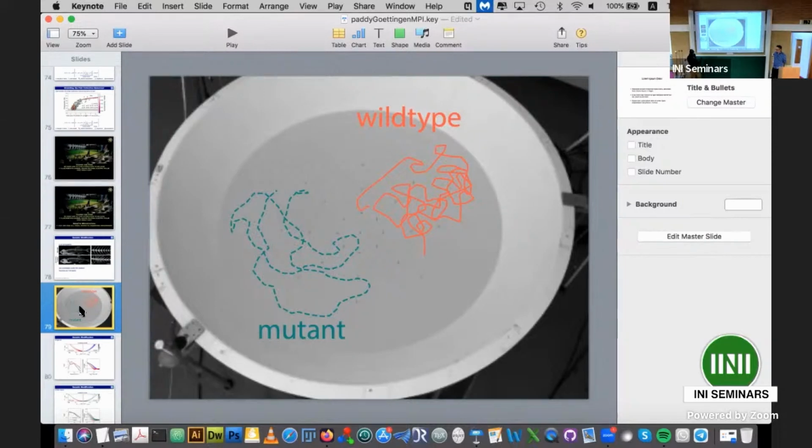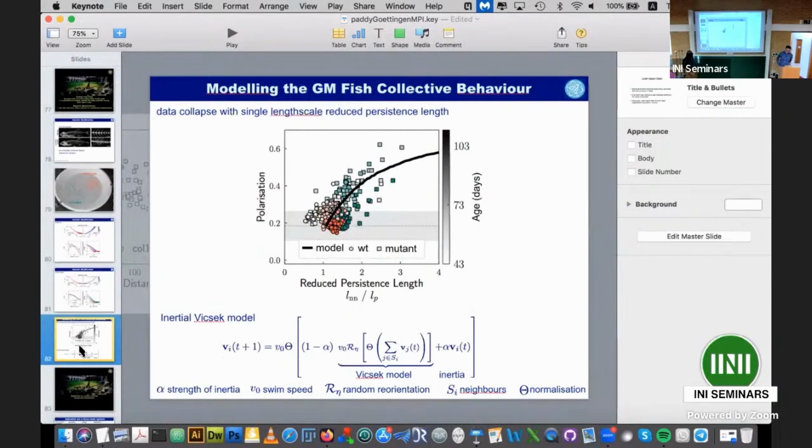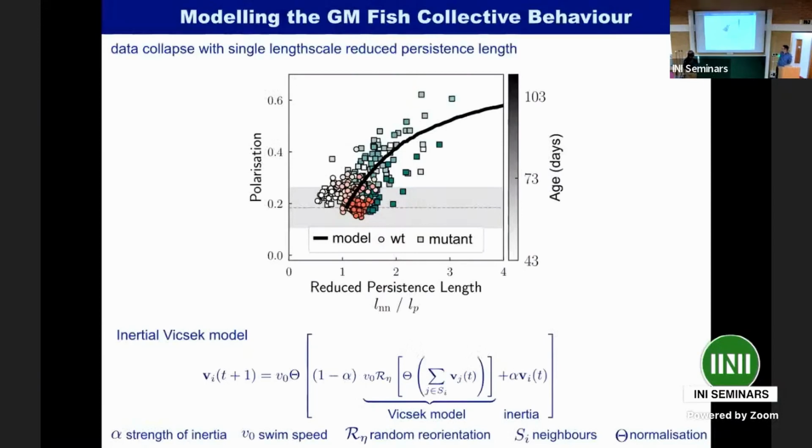Okay, I'm going to ask the previous question, but I'll wait on that. The plot you showed for the polarization in the Vicsek model, you had on the lower axis the persistence. Can you show that? And what is the area? So we're scaling the persistence by the nearest neighbor, but how is it with the size or the curvature of the container? Does this also enter maybe?